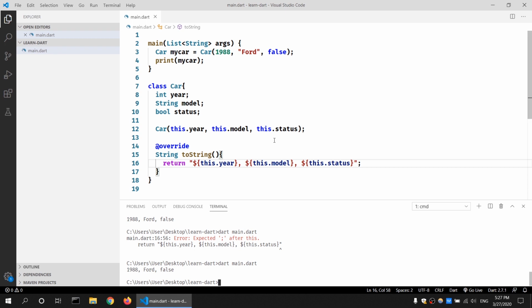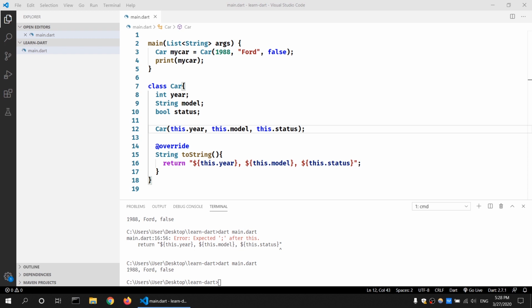We can also define a named constructor for our class. We can use named constructors to implement multiple constructors for our class and to provide extra clarity for what our object is creating.